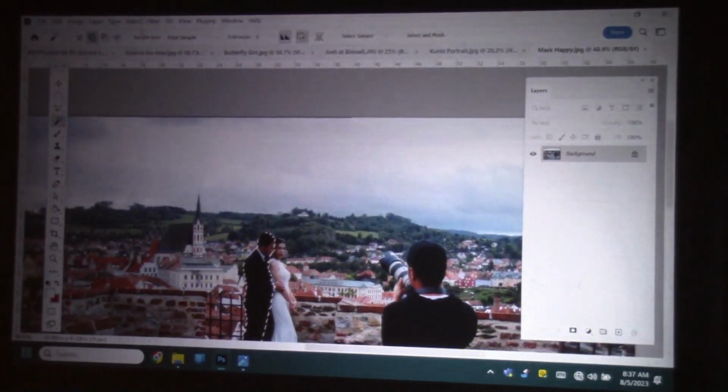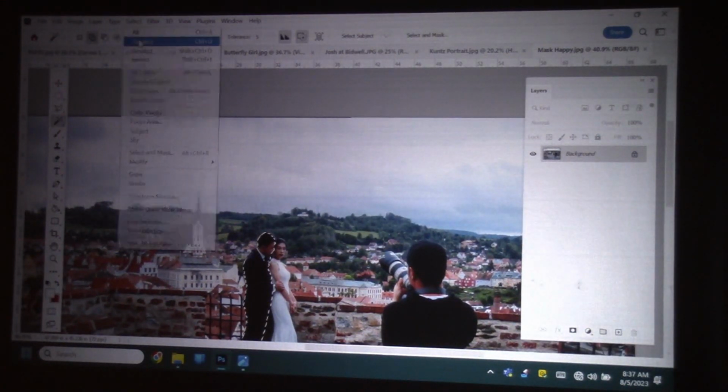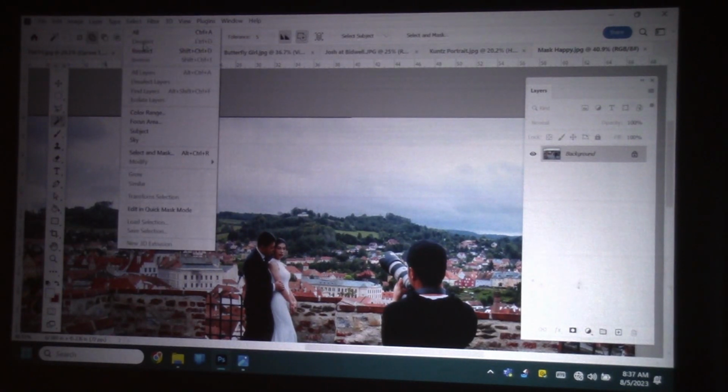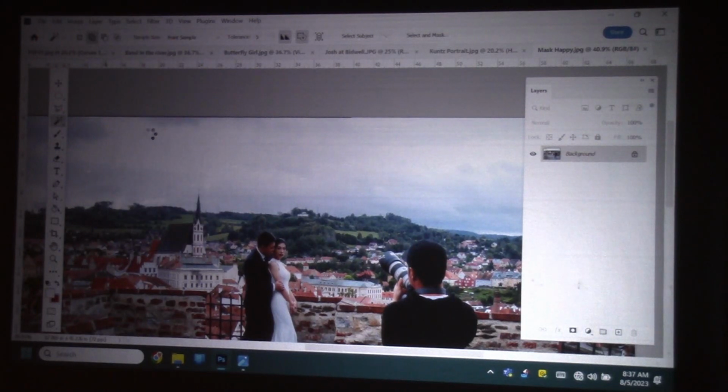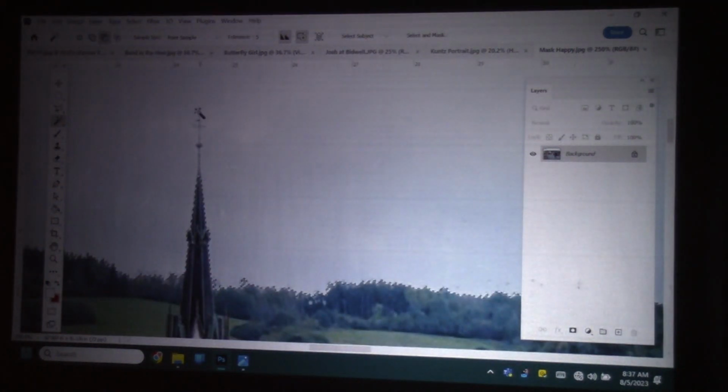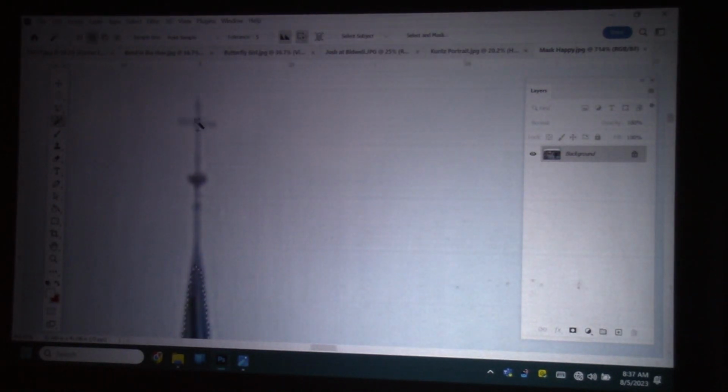You go back to the old-fashioned way with the plus and minus. That's exactly it. I use the magnetic lasso or something like that to get that. Let me show you, though, how to do a little bit of a touch-up, because the one thing it doesn't get here is the church steeple. So it included that, and I don't want that included. So now I go over to here, I do the minus, and maybe let's put in a slightly bigger value.